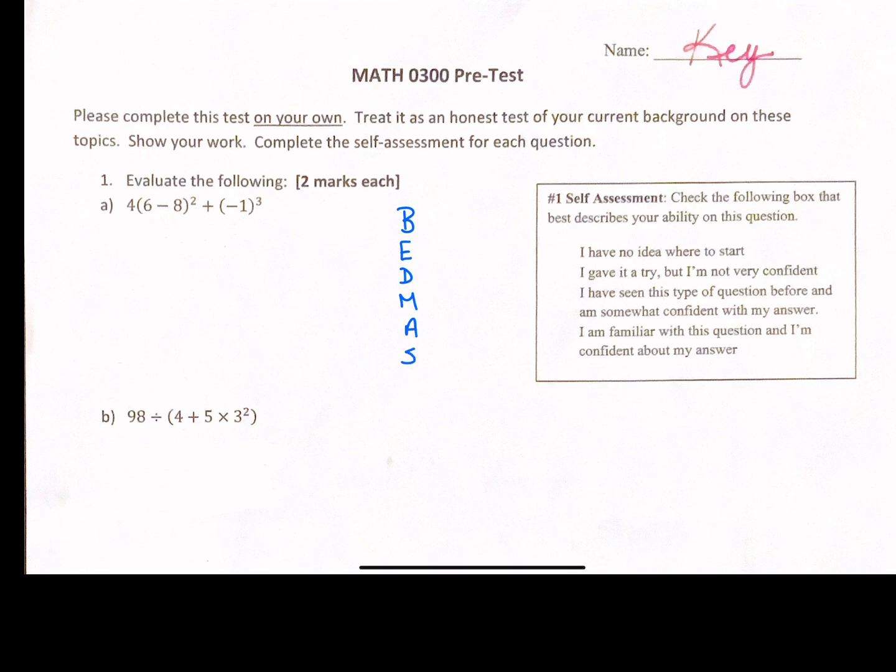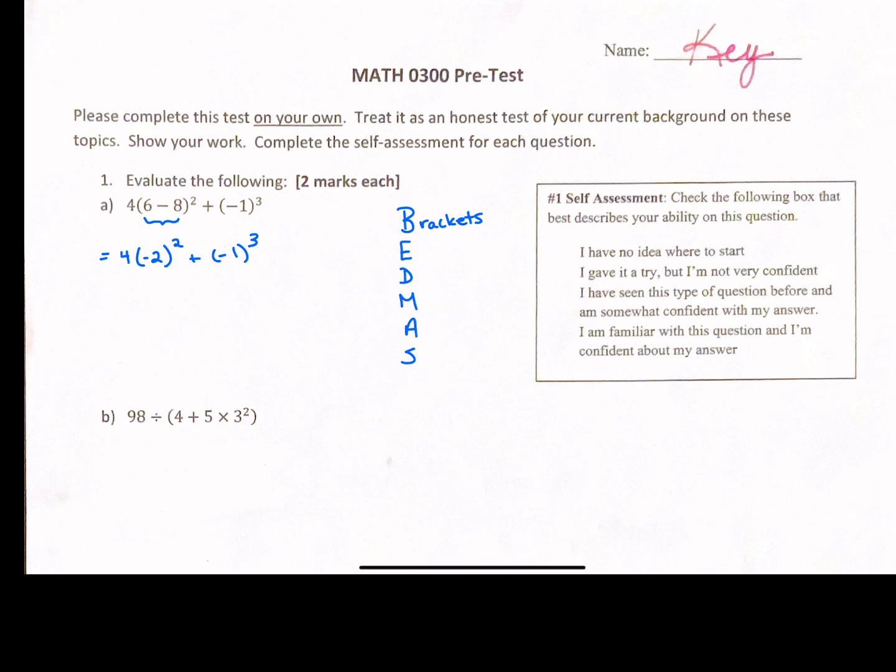So when we look at that acronym BEDMAS, B stands for brackets. What that means is we have to do anything that we see inside a set of brackets first. So if I look at this expression, I see that 6 minus 8 is something that we can tackle inside those brackets. So everything around the 6 minus 8, I'm going to rewrite as it stands. So really we have 4 and 6 take away 8 puts us into the negatives, so that'll be -2 inside those brackets, all squared still, plus in brackets -1 to the power of 3. So we've taken care of the brackets in this case.